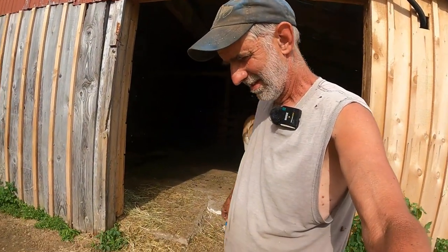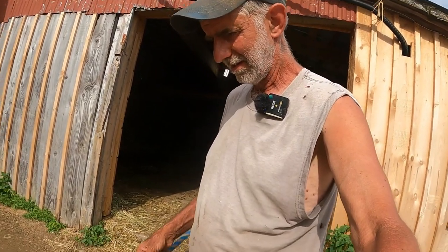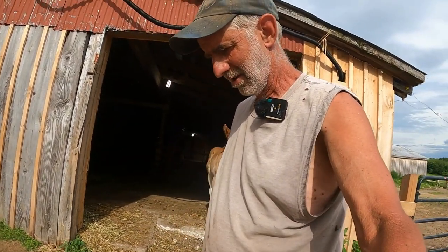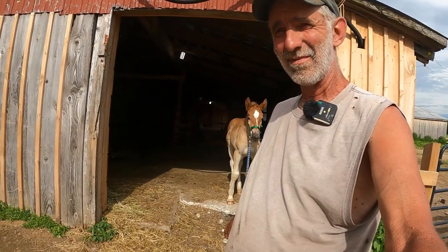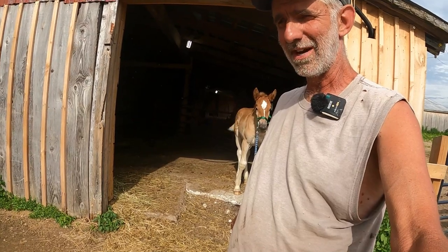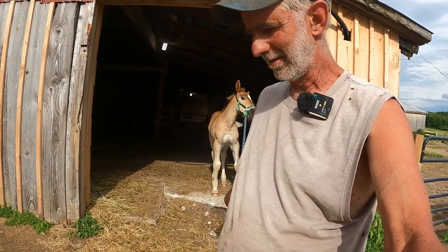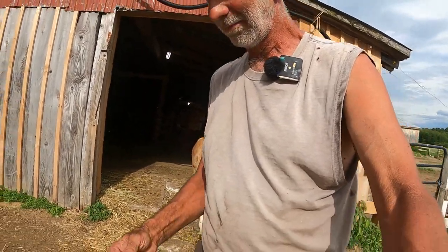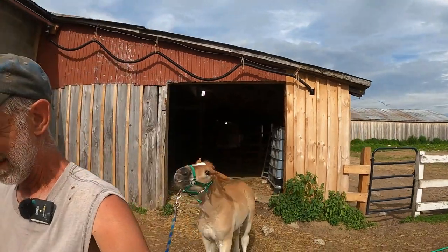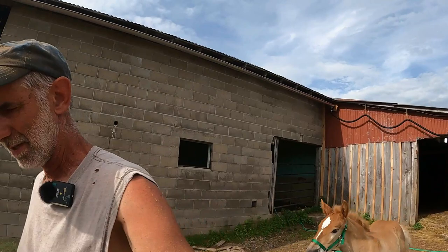So the last time I did anything with Bree, we brought her outside, and right at the threshold of the door is where she stopped before, and she's stopping this time too. So I'll just give her a little bit of time here, and out she comes. So I'm going to take a little short, quick turn. Come here, girl.